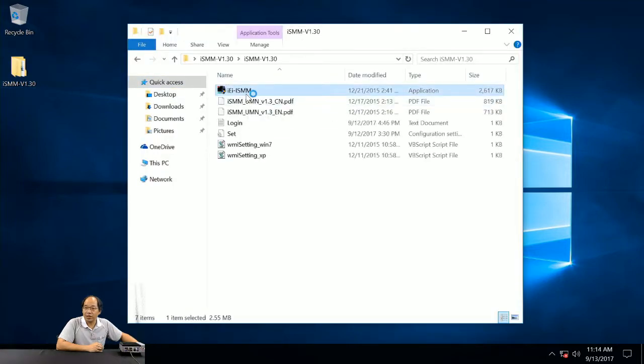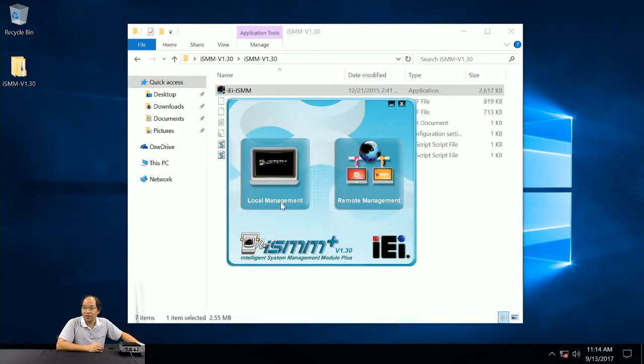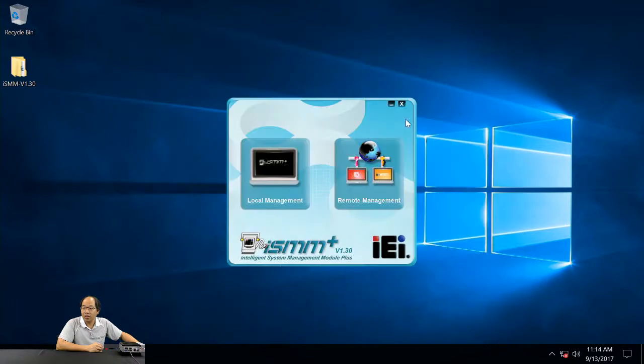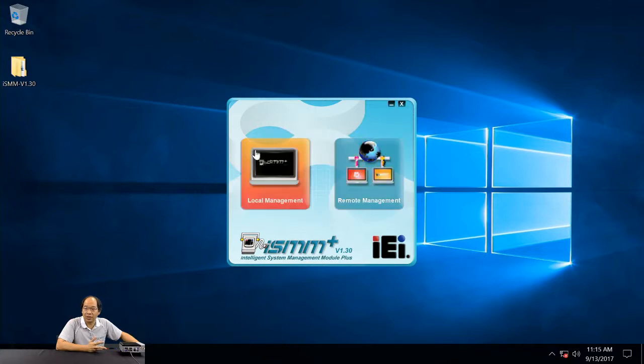All right, so we're just running the ISM program. As you can see, we have two of them: one's local management, one's remote management. On the remote management, you just have to log into the IP address with the username that was set up. They will perform the same function once they log in, so you can group things together.